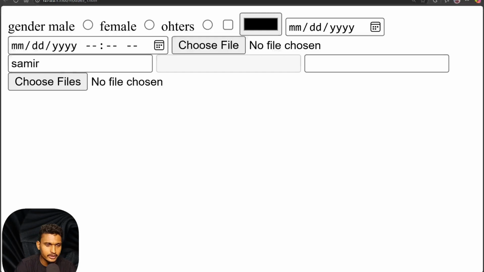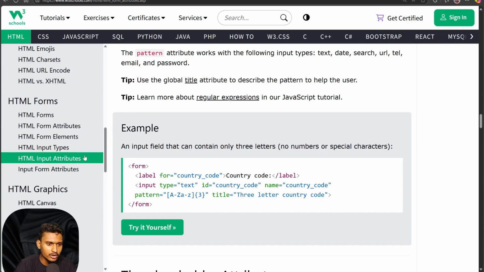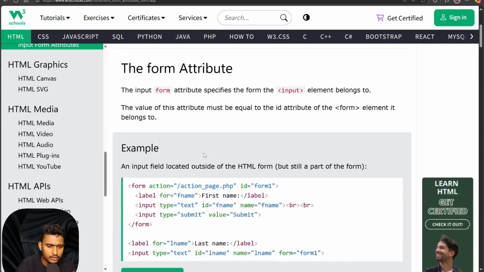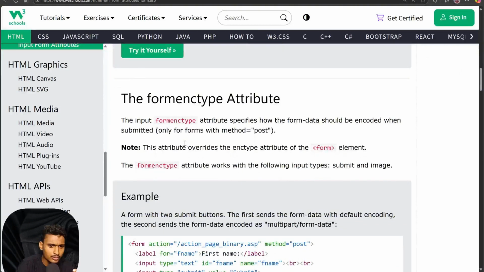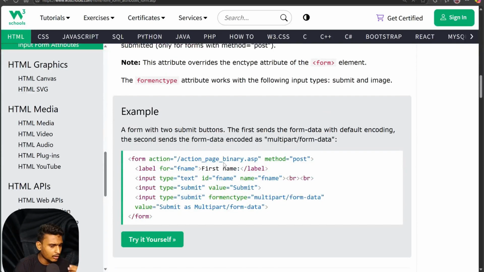Okay, so let's go again. Now we covered HTML form elements, HTML input tags, HTML input attributes. More elements we will talk about in the next video. HTML form attributes, like action, method, and so on, we will talk about when our backend series starts. So now you are able to create forms in HTML, like a registration form, feedback form, or any event form. Let's try it yourself and tell me in the comments.